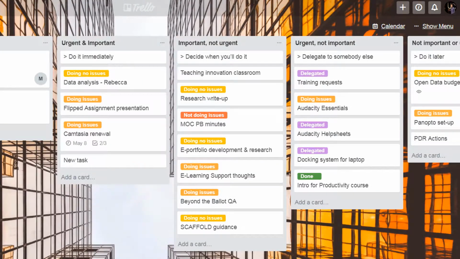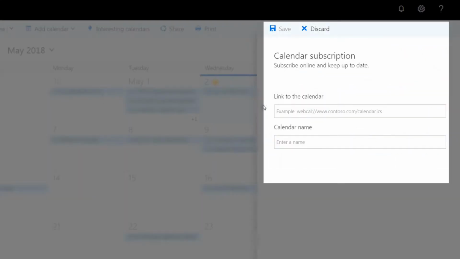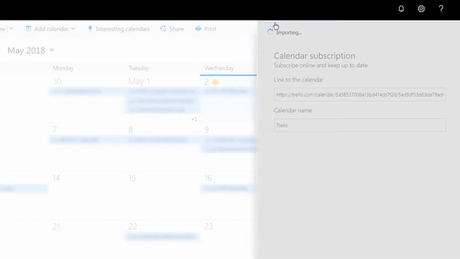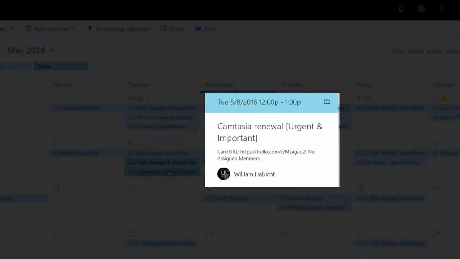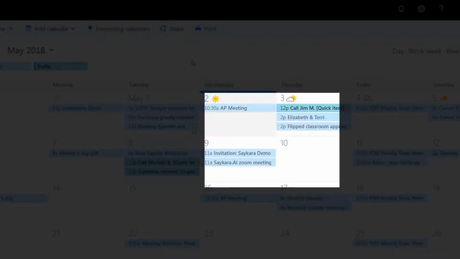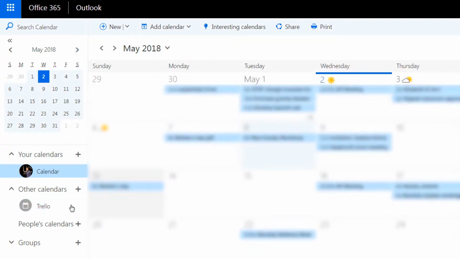All right. And now let's go over to my calendar system. You simply go to Add Calendar from the internet and enter in the iCal feed, and then you can name it. And save. And there we go. Now you can see the Trello tasks that I have on my Trello board added to my calendar, and I can toggle it on and off. So an excellent feature here.